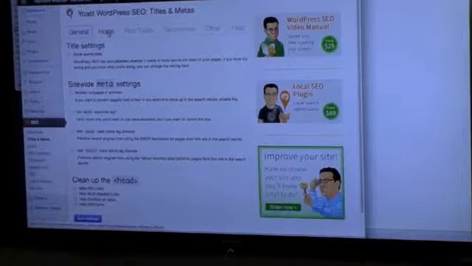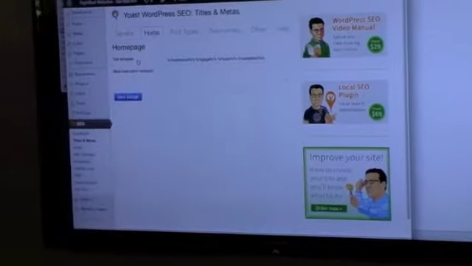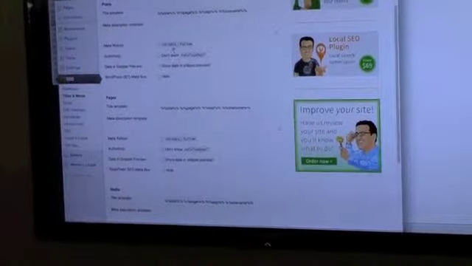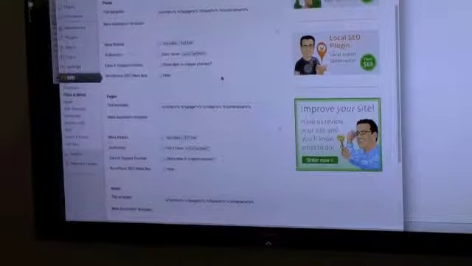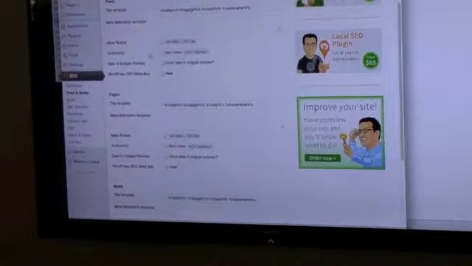You have a bunch of tabs here that talk about your title template, the various post types. In other words, it allows you to manage whether to index and follow, no index and follow, authorship, don't show the author tag, or turn it on. This would turn it off, that would leave it on, so it's on by default. So these are some general settings for all posts. This is for all pages.